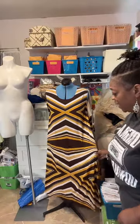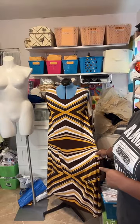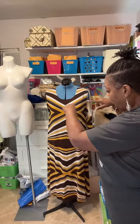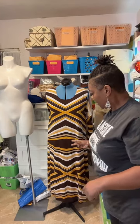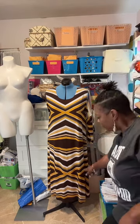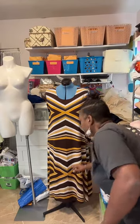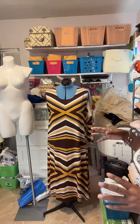So when you have this kind of pattern, instead of getting all confused, the best thing to do whenever you're ready to lay out a difficult pattern like this or a difficult print is to find the repeat. So we can see here there's two diamonds that are meeting. Then we got this up chevron and then several stripes. Then we have a large one. Then it goes down. There's the diamonds again. So right now there's two repeats of this actual print. So if we look for the up chevron, it's down here on the bottom. So there's two repeats of each pattern on this particular fabric.